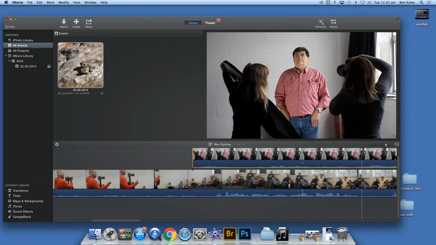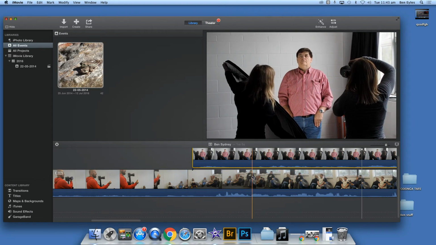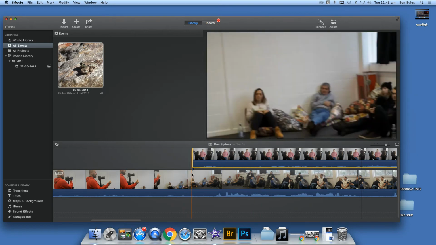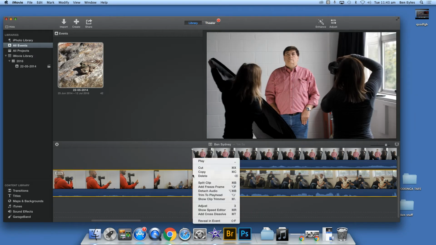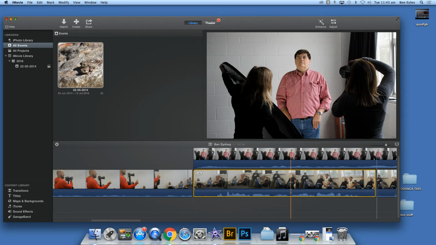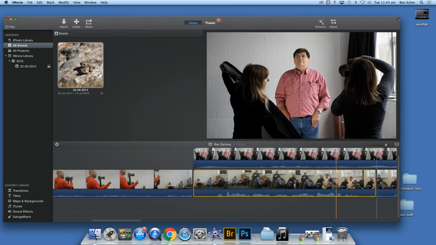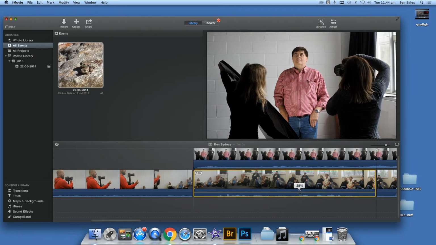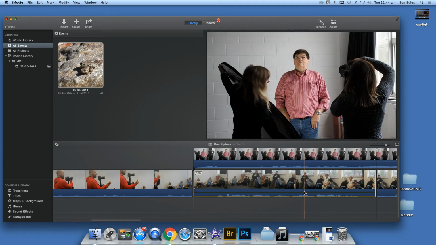So there's a couple of ways we can fix this problem. We can get to this clip and split it there, and come over here and split it there, and then drop the audio of this clip. So then we'll have a bit of whatever's going on at the top. And literally you can grab the audio line and turn the volume down like that, just by clicking and dragging. You can't dub it? Yep, you totally could. We could put some sound over the top of that as well.